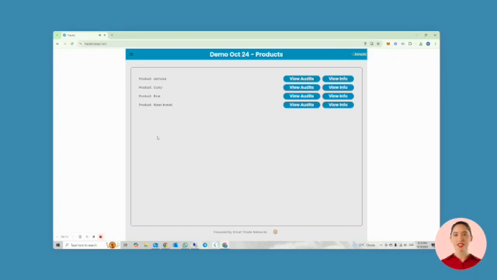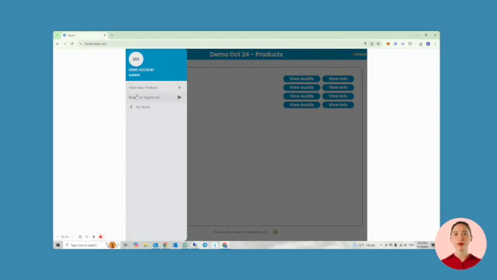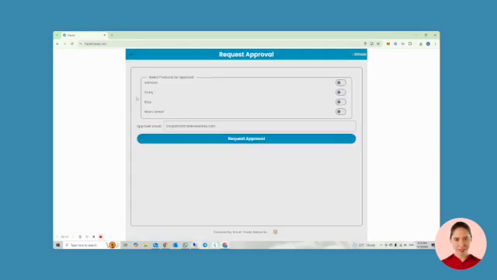I'm actually going to request it for each of these products, so we'll get all of the products approved on the one certificate. Once all of the products have been selected, I'll request approval. It automatically sends it to the certifier's email address that we've put in there.